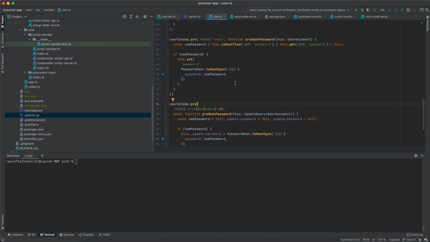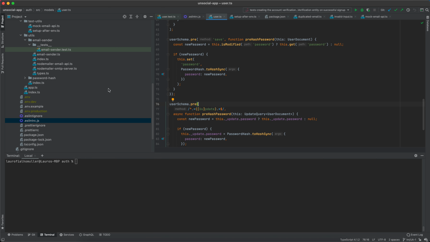Once the user accesses a certain URL, we will go to the account verification collection and check if we can find that ID. If we can find the provided ID or token, then we will get the corresponding user ID and mark the user as verified in our database.